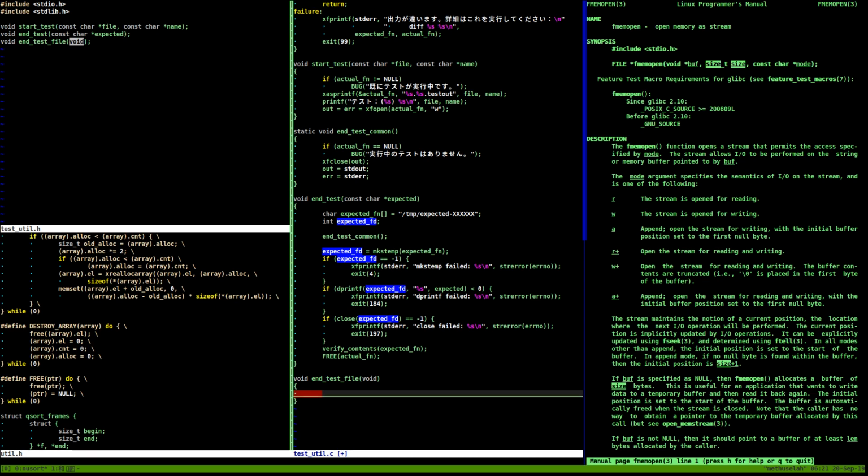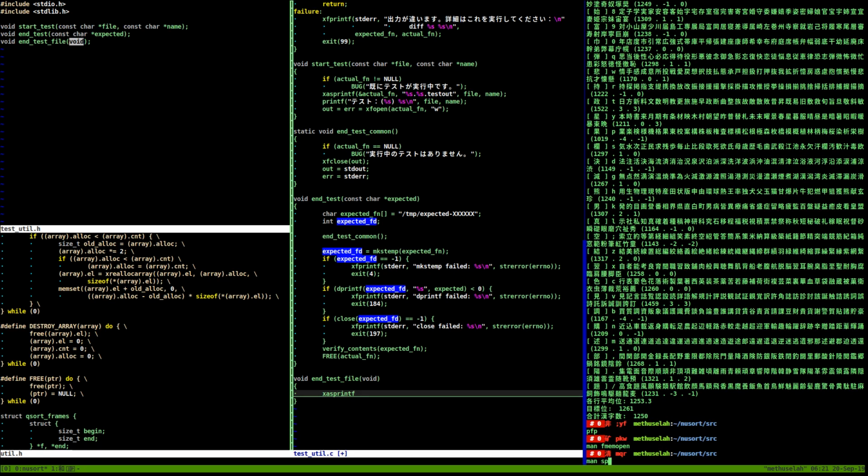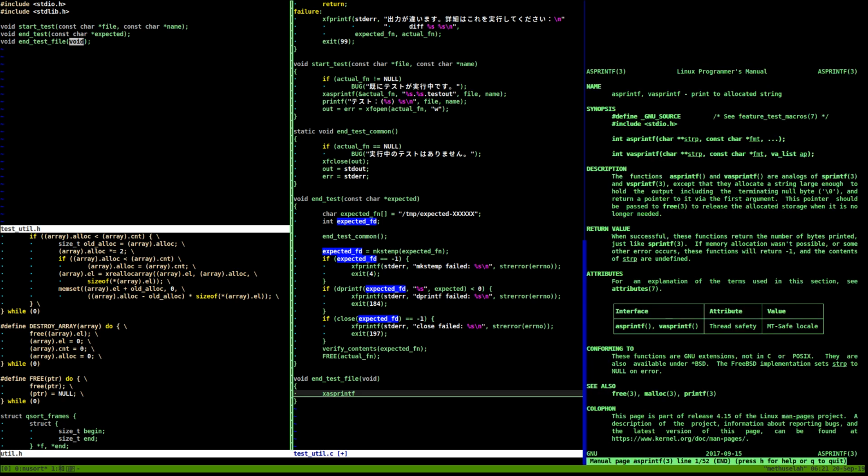So we end test file, and now we're going to write to a string. Man asprintf. Now how does that work? xasprintf is my wrapper for asprintf, which fails if there's an error.